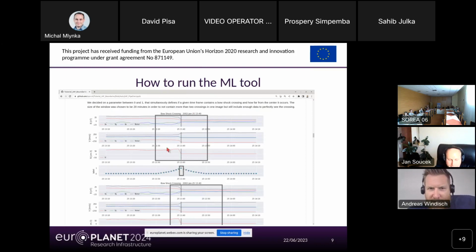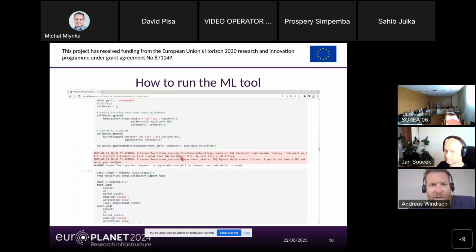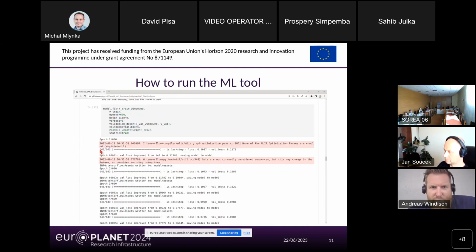And then she can also cut this frame at various positions, so either you have no crossing in the image, so to speak, or you have one crossing at some position in there. That's the idea here. And in terms of model, as you can see, this is a 1D convolutional neural network that is operating on this particular label. And you can just follow along in the notebook and execute this prototype here. So this is really straightforward.